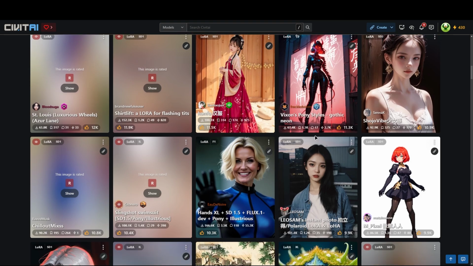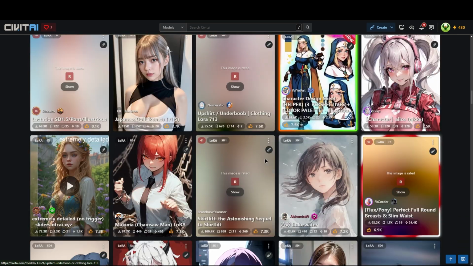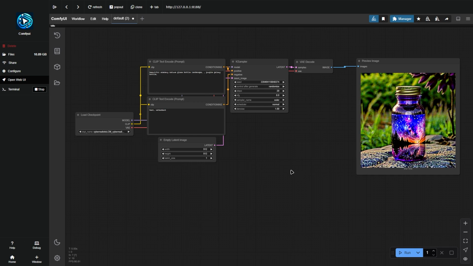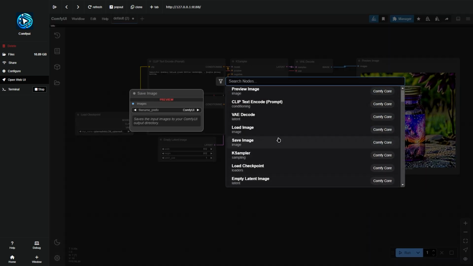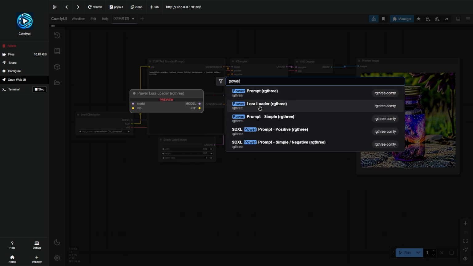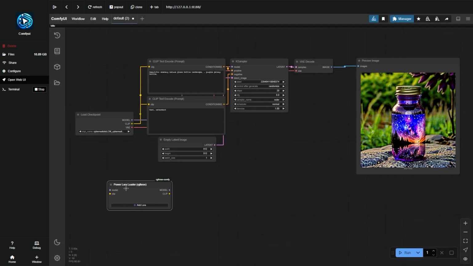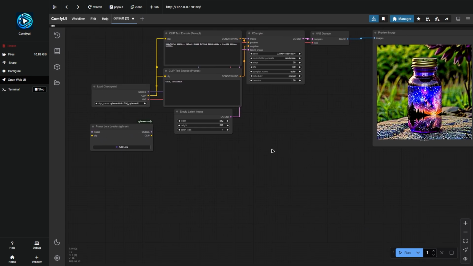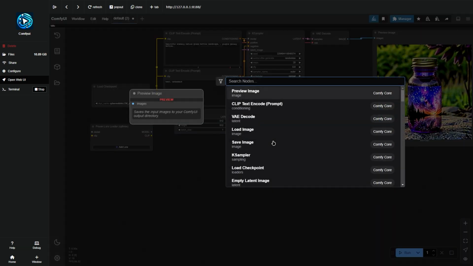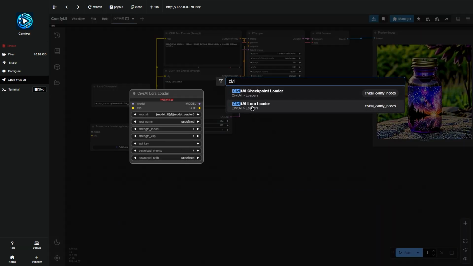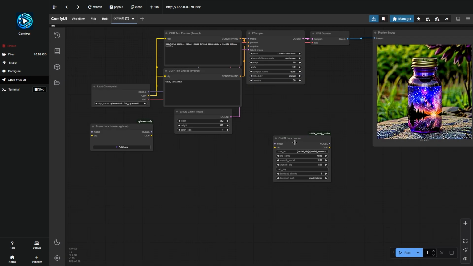Adding Loras. Now, let's make things interesting. Loras make your life easier, as the character, style, or environment you want can be created without regenerating multiple times. For example, let's add a Lora here. For that, double-click anywhere on the blank space and search for Power Lora. Click on Power Lora Loader, RG3. Now, let's download a Lora first to add here. For that, again, double-click on the blank space and search Civitai, and click on Civitai Lora Loader.